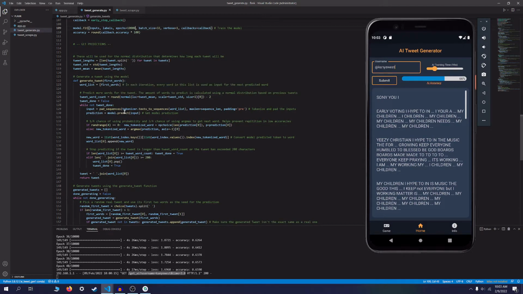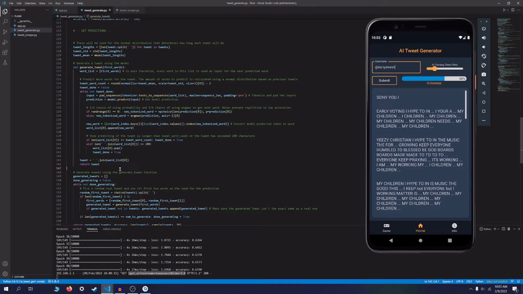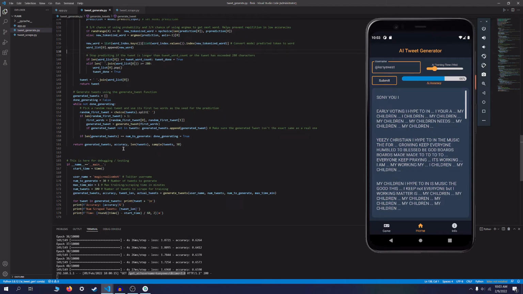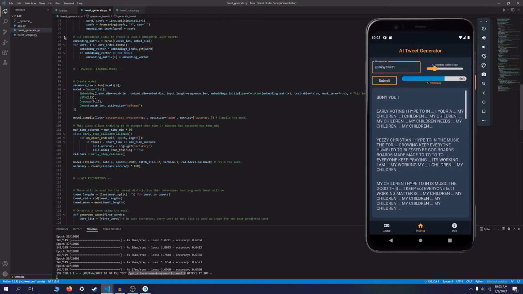This is one of the more difficult parts to program, I guess. And my strategy for the length of it, because normally, since the AI predicts word for word, you'd have to give it a length, like how many words to make. The way I did it was I got the standard deviation and the mean of the length of all of the tweets from the actual user, and I use a normal distribution with those in order to get the length of each tweet that I make. That's the automated way I do it. And yeah, that's pretty much it.